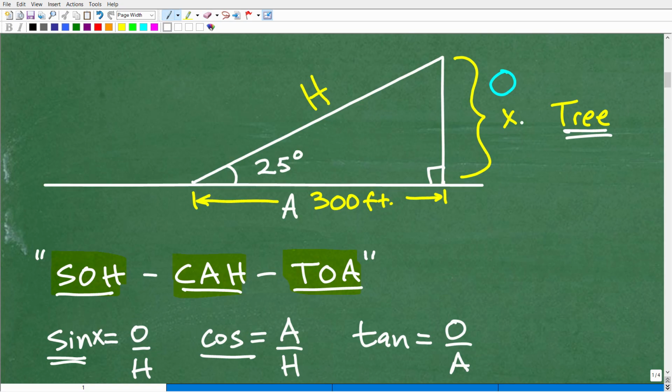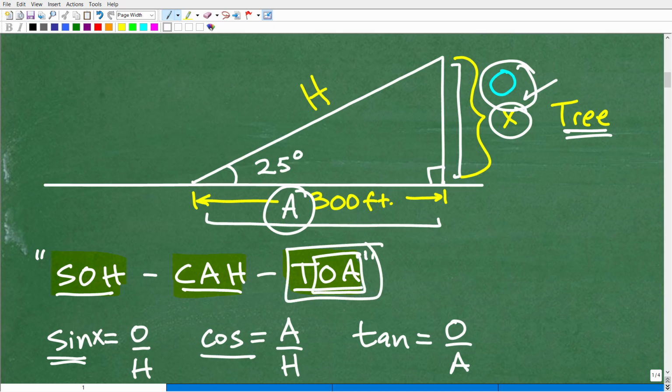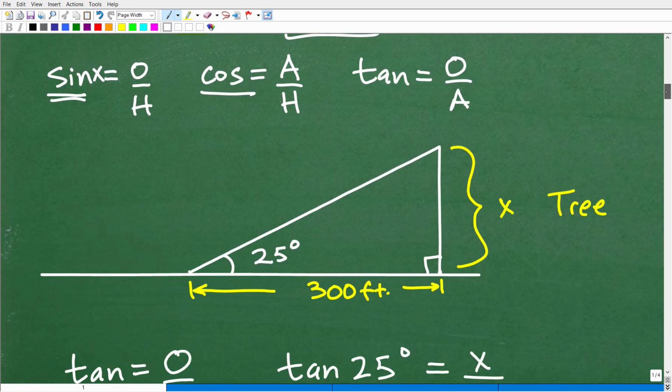So what do I want? Well, I want this length. I need this information x, and I have the adjacent side. So I want the O, and I have the A. Which one of these trigonometric ratios has both O and A involved? You guessed it, it's the tangent. The tangent is equal to the opposite over the adjacent. So this is the one we want. We don't want the ones dealing with the hypotenuse. I'm not interested in this, I'm interested in this length. So that's how you select the correct trigonometric ratio.